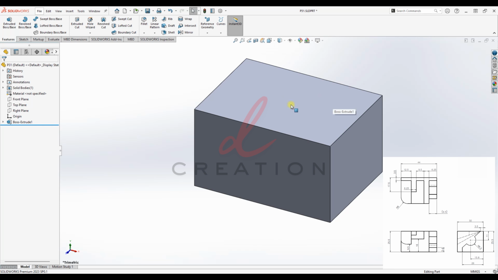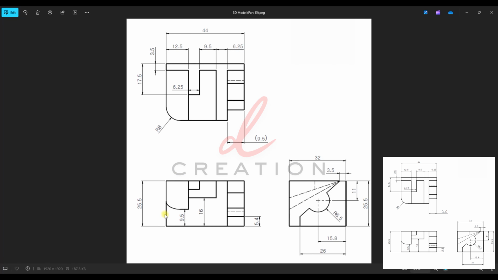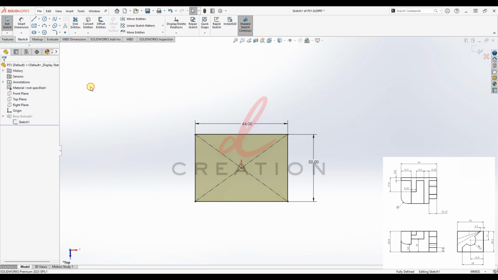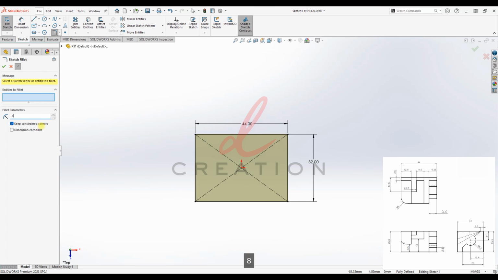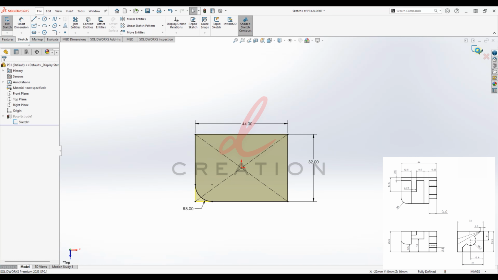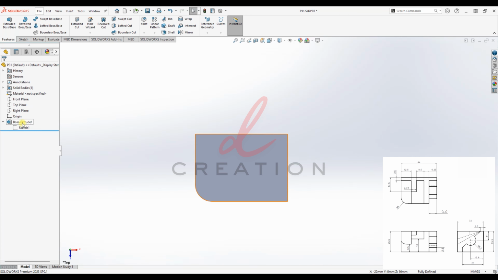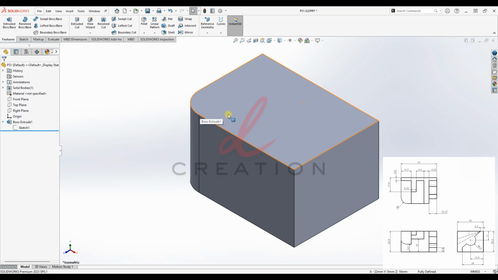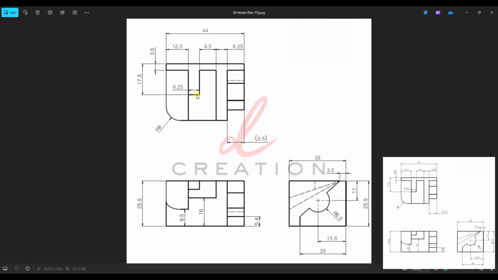Okay, now we have already created the rectangle. I forgot, go to the sketch again. So we can see that here we have fillet radius 8. So I'm going to create the fillets with radius 8 and then click at this point. And then okay. Once you create the sketch or you create the features, you can edit it like this. Okay, we have already created the rectangle with the fillet. Now I'm going to cut this part first, followed by this and finally this.